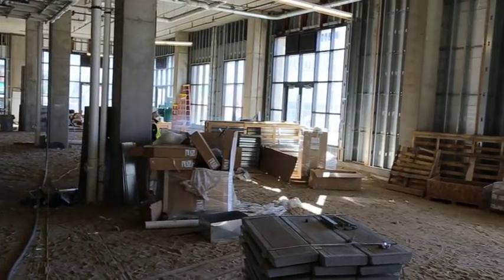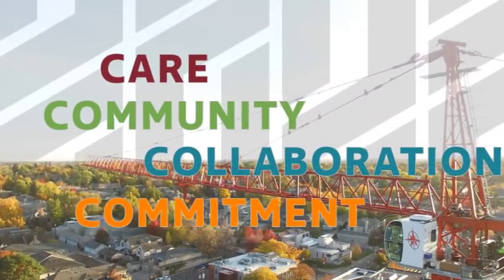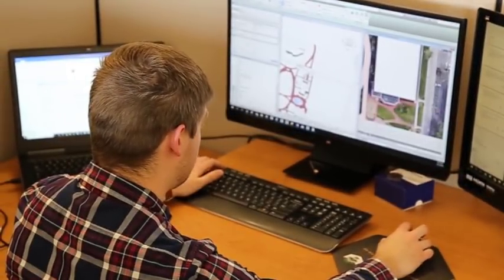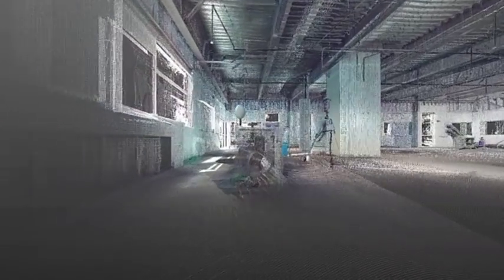When you're talking about our core values at Saunders and the alignment with the ITG effort, our core values being the 2 R's and the 4 C's, and the notion of relationships and care and commitment and community and collaboration. But I think of 2 things in particular as they relate to our values. One is a collaboration piece, and the other is in the way that we can make commitments early in the process through the use of these technologies, again, as a planning tool. So while there's a lot of ingredients in there, 2 of the 4 C's stand out in particular, around collaboration, around commitment.